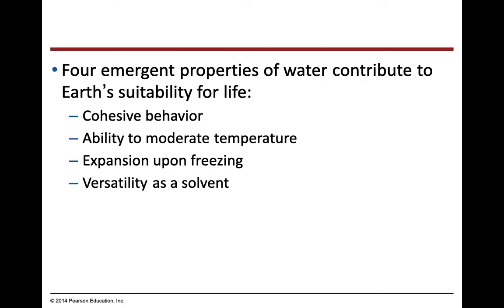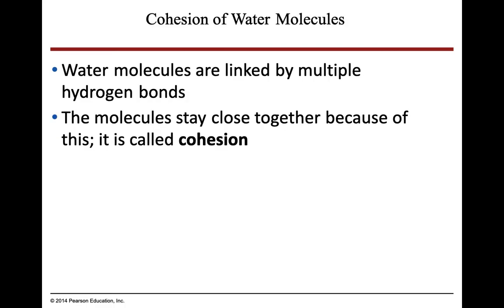So because of water being a polar molecule and having these intermolecular forces, we see quite a bit of properties emerging from water that are really important for life. And those are cohesive abilities, the ability to moderate temperature, ice expanding when it freezes rather than shrinking, and the ability of it to be a versatile solvent. So water molecules are going to be formed by hydrogen bonds, and this allows it to create a property called cohesion. Again, remember that co means together.